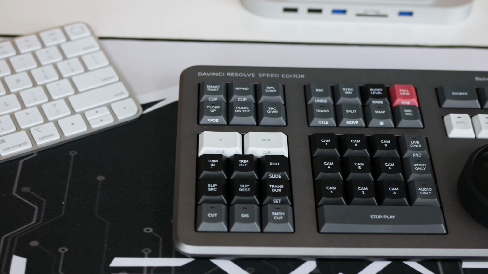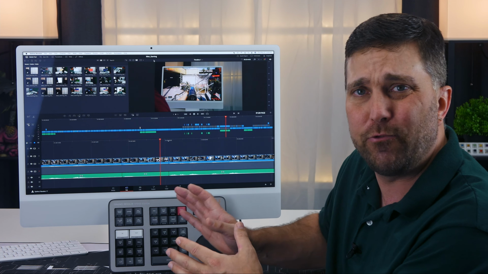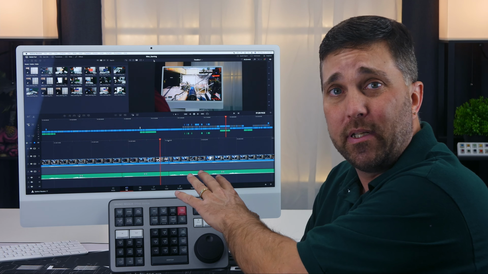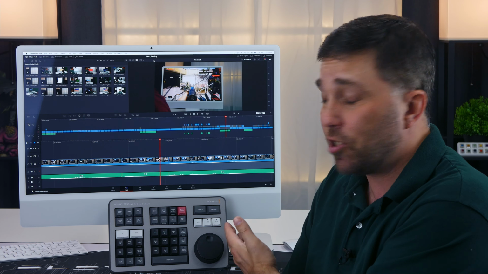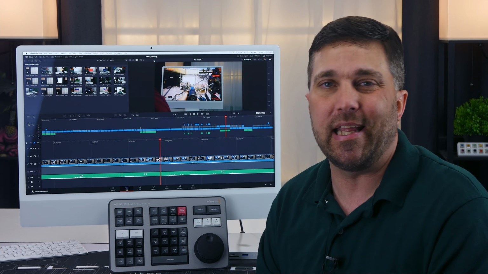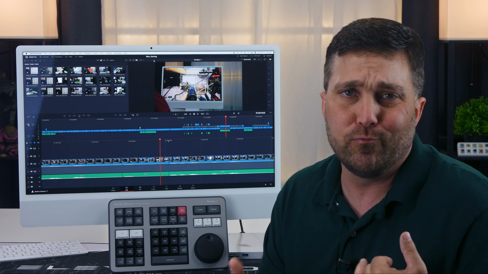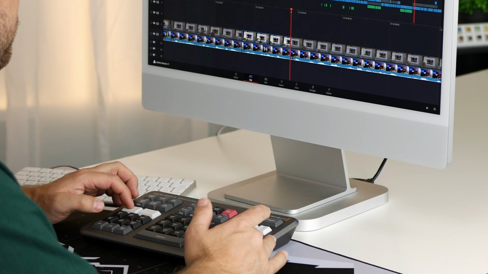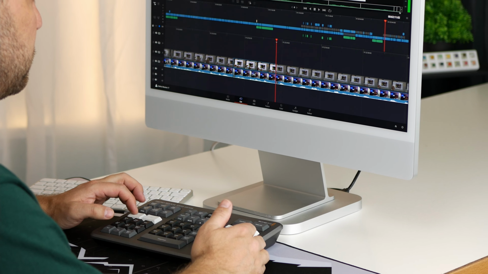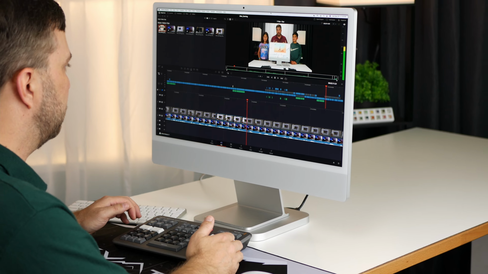The speed and utility of this control panel and the awesome timeline response and editing capabilities of the M1 powered Macs, I had to try it out. So I am. Now, first thing, this is not a tutorial on the speed editor. I'm really kind of a novice, and to be honest, the video I'm about to edit is only the second channel video I'll have edited using the speed editor, and the cut page for that matter.